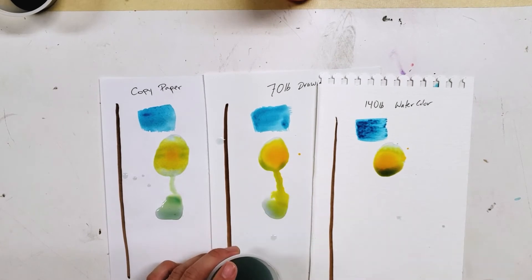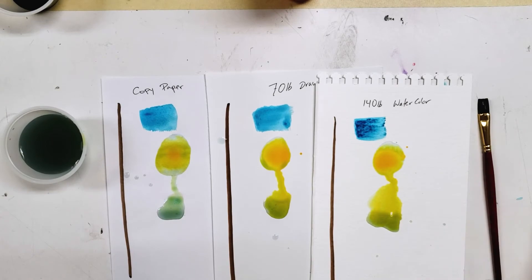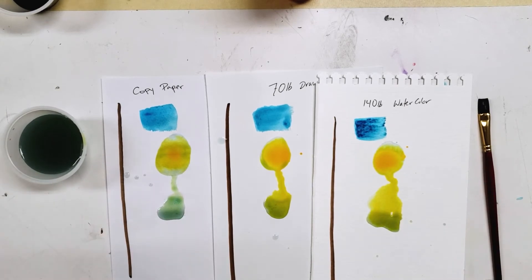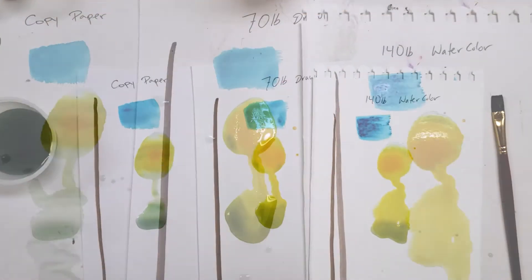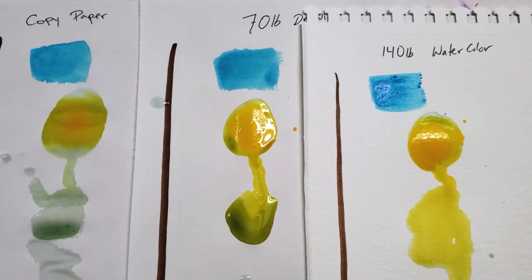Let's throw some more water, connect them. And you're going to see that the watercolor paper, because it has that tooth, it tends to hold the shape of the water, how we leave it on there until we move it.